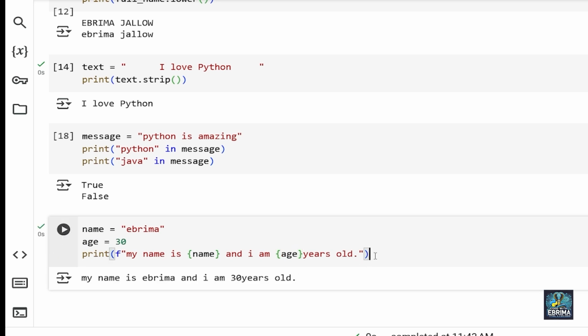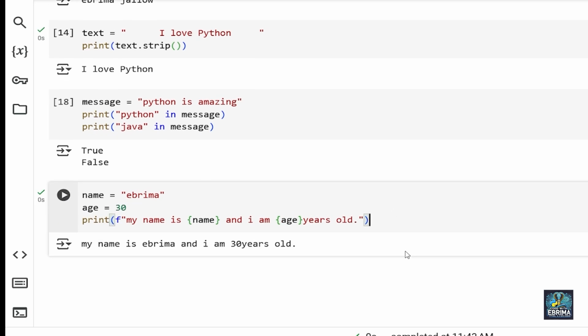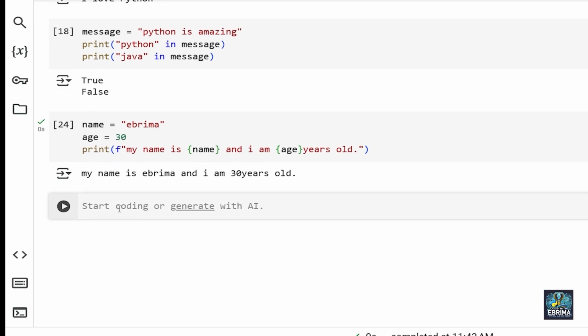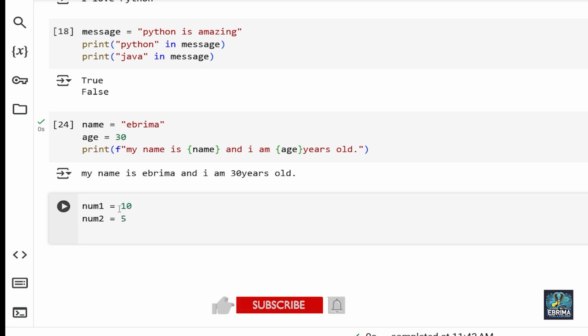Let's go ahead and do one more example on this. Let's say we have two numbers. num1 is equal to 10, and num2 is equal to 5. Now what I want to do is say the sum of 10 and 5 is 15.